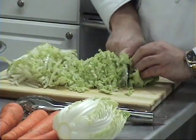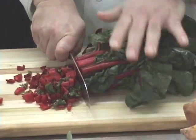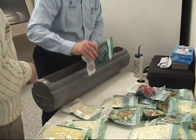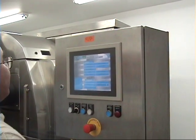We have all the equipment right here at our fingertips. Fresh vegetables, fresh ingredients. We can really see how the products react in real time. No 24-hour wait time, no waiting for the product to show up in the mail. It's instant information. I think they exceeded our expectations, actually. I expected a lot of failures, and we didn't have many of those at all. So I'm really happy we came up here and were given the opportunity.